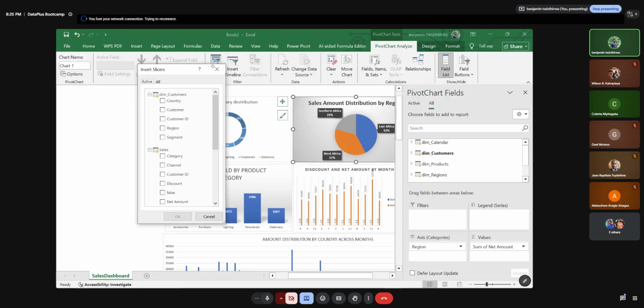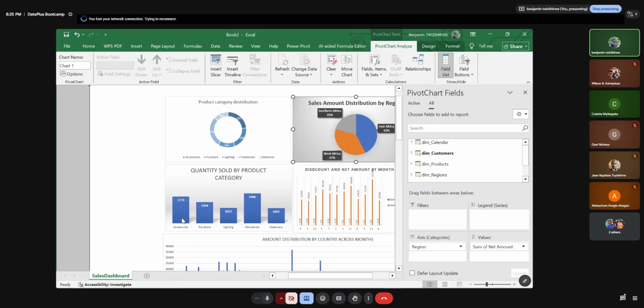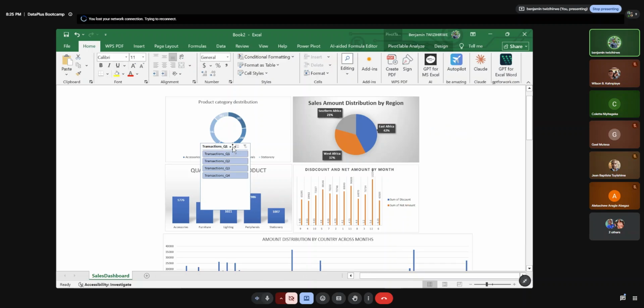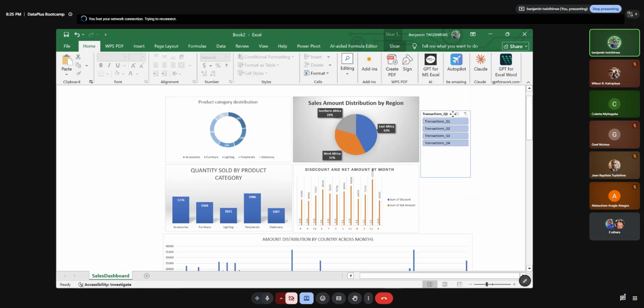Click on it and let us put a slicer of transaction quarters. Let us put this one and we hit OK. Let me remove this one. This will help us to navigate through different quarters. We put it somewhere here.